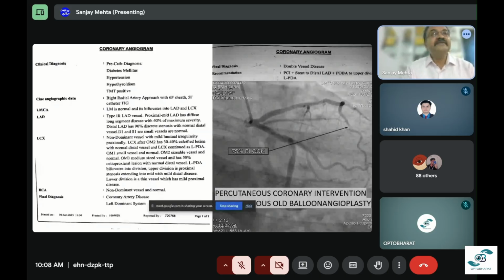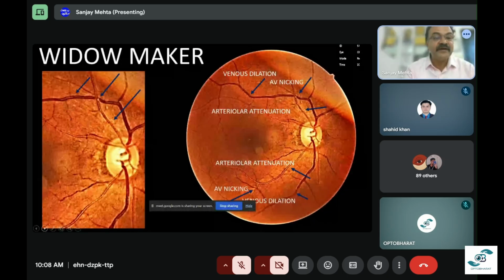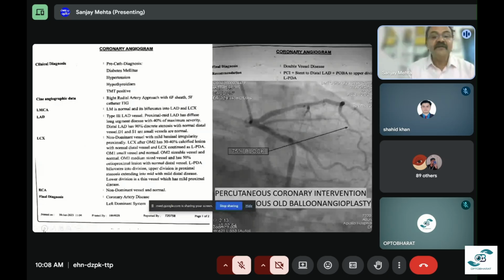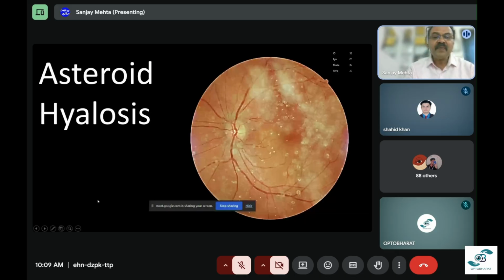And this condition is called widowmaker, wherein the heart attack is fatal, non-revivable, sudden, so dangerous a condition it was. So he underwent stenting, ballooning, all that happened, and his life was saved. This is one of the most dangerous heart attacks, the heart attack of all heart attacks. So you have to correlate not only your retinal findings with the complaint, but also with these systemic conditions. You will come across this in many cases.